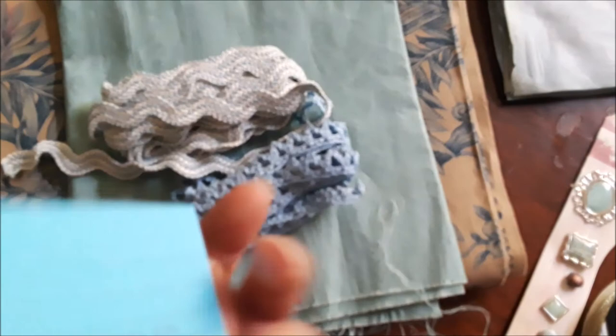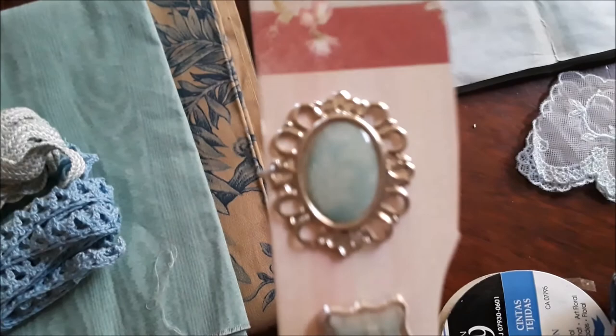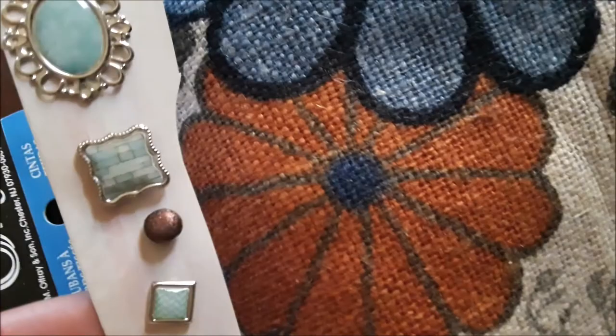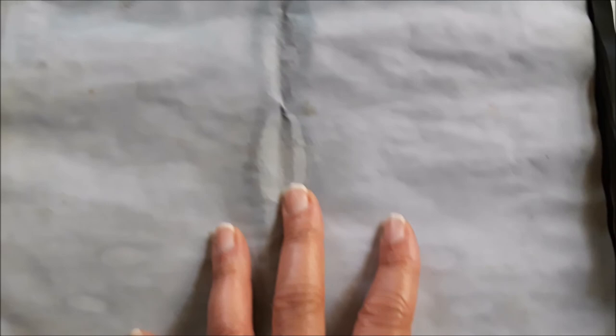I just have a blue library card here for inspiration — it might find its way into one of these packs as ephemera. Then I've got these pretty little brads, and the colors start to move into this pretty teal winter blue. There's some laces, and guys — I dyed some paper with black bean juice. I made black beans for dinner with napau, which is a cactus dish and it's so good — but that's another story.